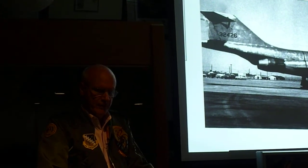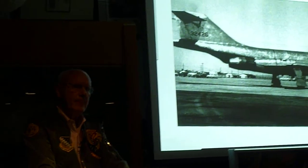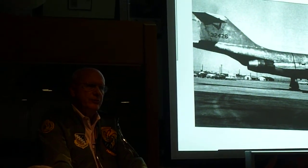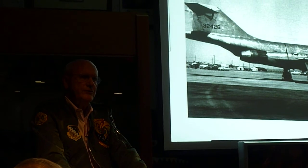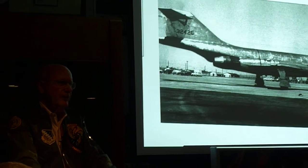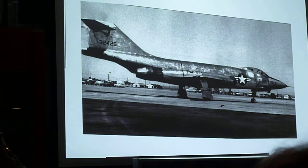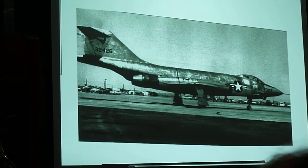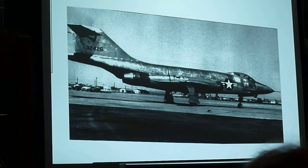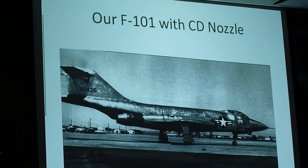We started flying the F101 with the same caveats I had used before with flying the F100. I had no aircraft manuals, no emergency procedures, no routine procedures, no airspeed indications about anything. All I had was an aircraft, and a friend Whitney's mechanic had gone up to St. Louis and gotten a briefing on the aircraft. It was that mechanic who taught me everything I knew about the F101 — which was a lot about mechanical systems, but not a heck of a lot about flying the aircraft.